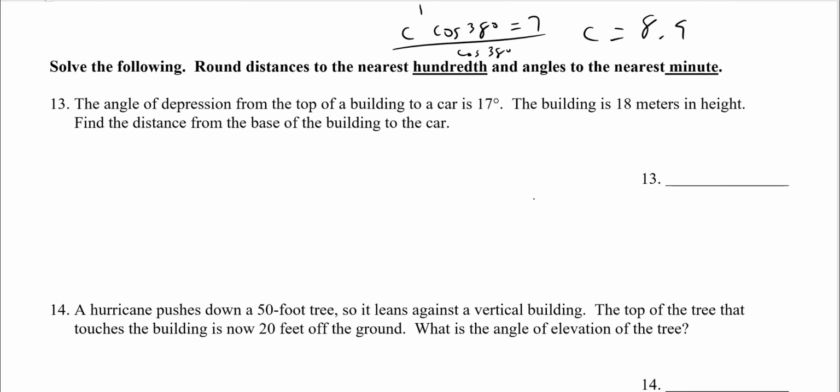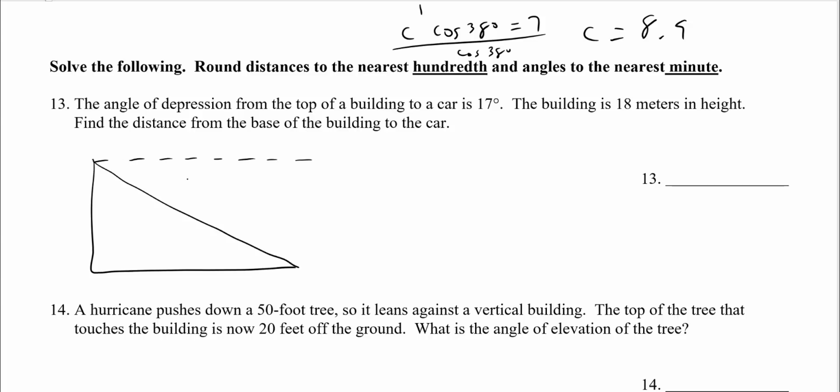Guys, remember when we first did this, you were very sad because we talked about the angle of depression. Please don't make the goofy mistake, and you know what mistake I'm talking about. First of all, let's just read the problem. The angle of depression from top of the building to a car is 17 degrees. So let's just draw it nicely. Don't draw anything fancy. Building as just a vertical line and going to the car, which is right over here. And please, please, please, this is 17 degrees.